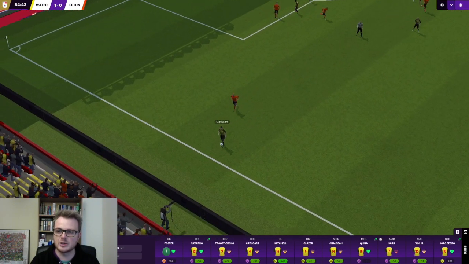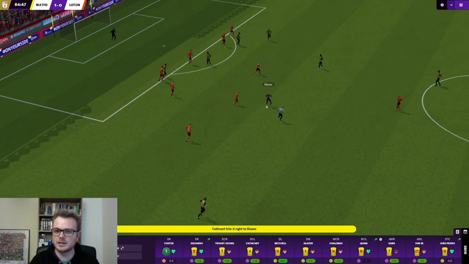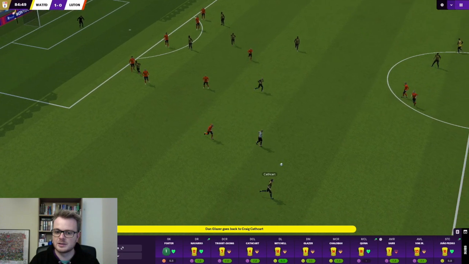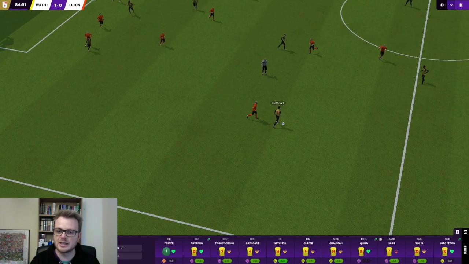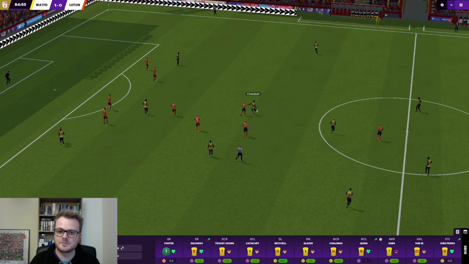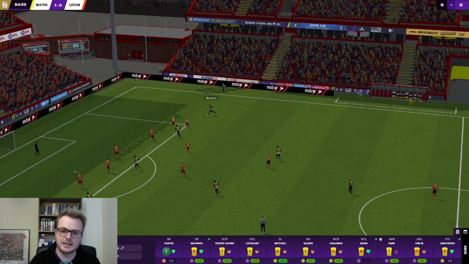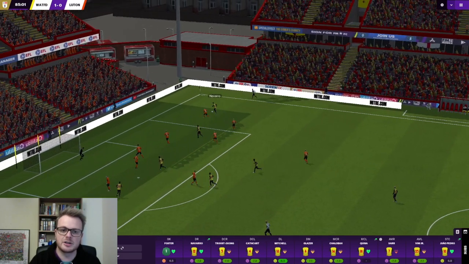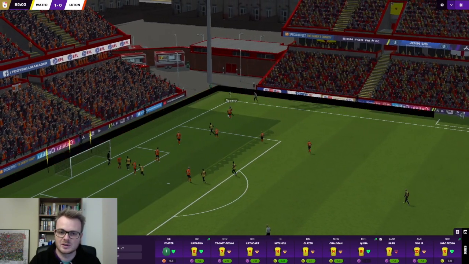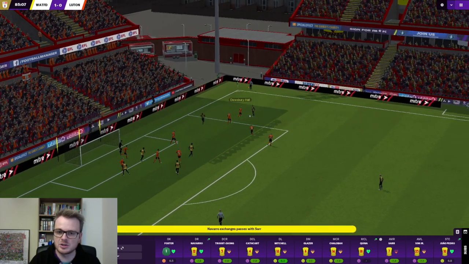Cathcart's going to pick that one up. We play that back to Glazer in the middle. Yep, there we go. And back to Cathcart. We're just playing safe now. Chalobah, lots of options. Navarro bringing him forward yet again. Let's have a good ball in, Navarro, come on. And that's to Sarr. Sarr on the edge of the box, back to Navarro.